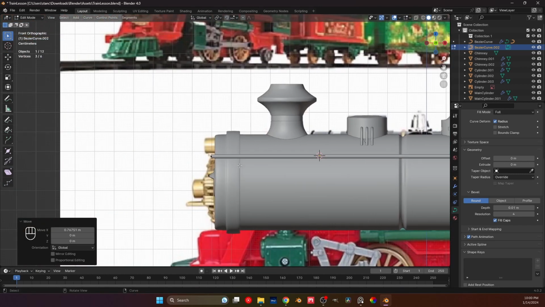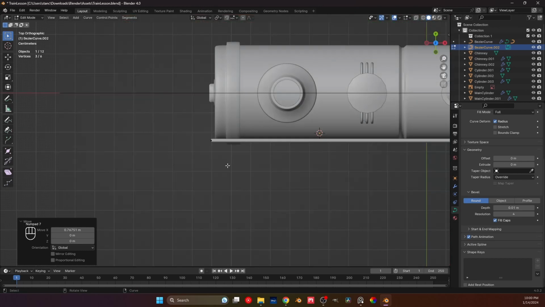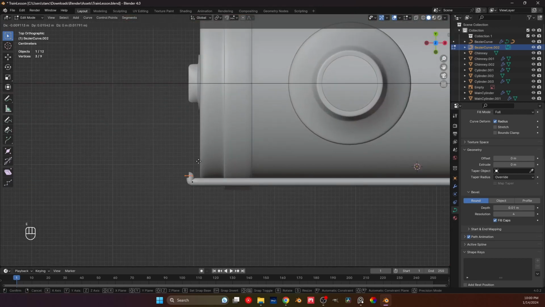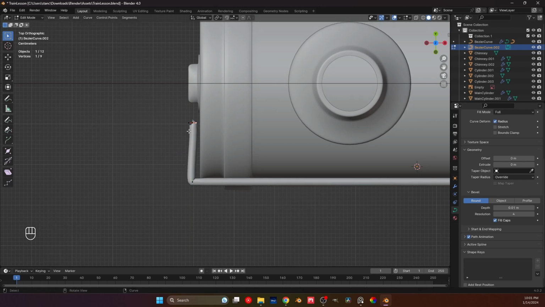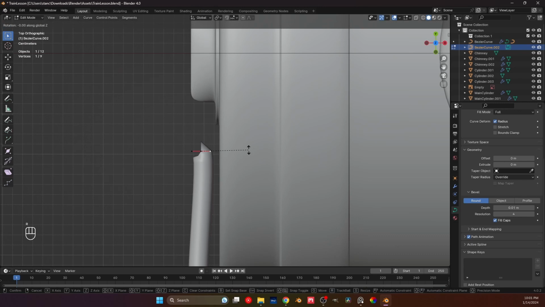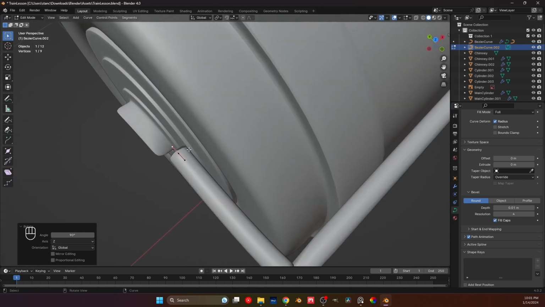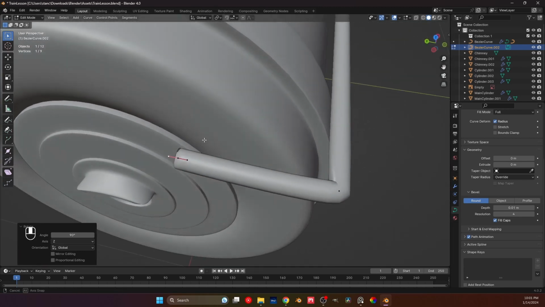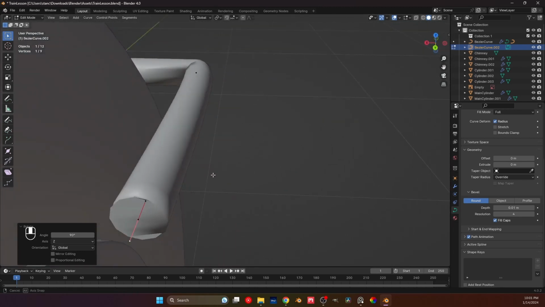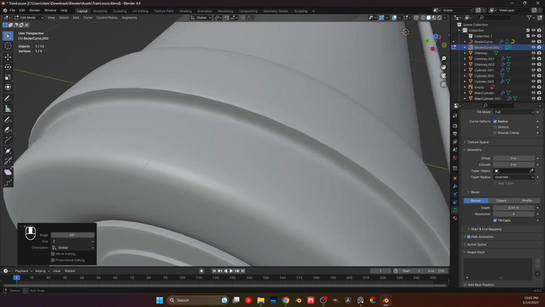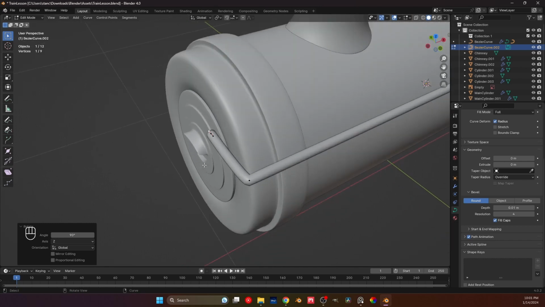And now top view by pressing 7 on a numpad, and then select this and press E to extrude, and then Y and something like this, and then R and Z. And if you press 90 now, right, this is gonna be okay, right? Or at least it looks like it's okay. But as you can see, there's a problem here, and that's pretty weird, right? I mean, why would it do this?